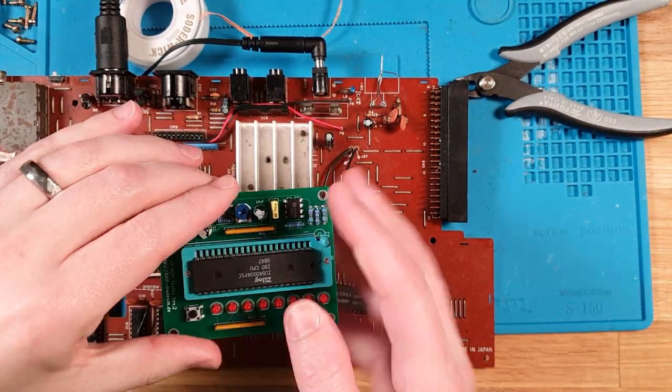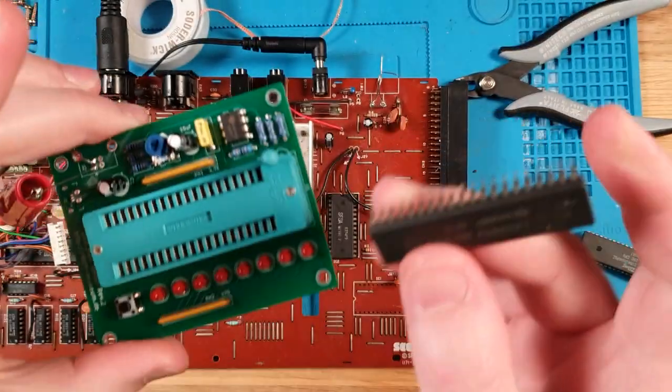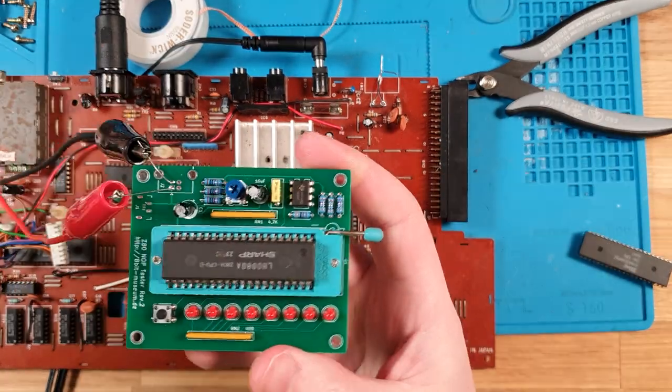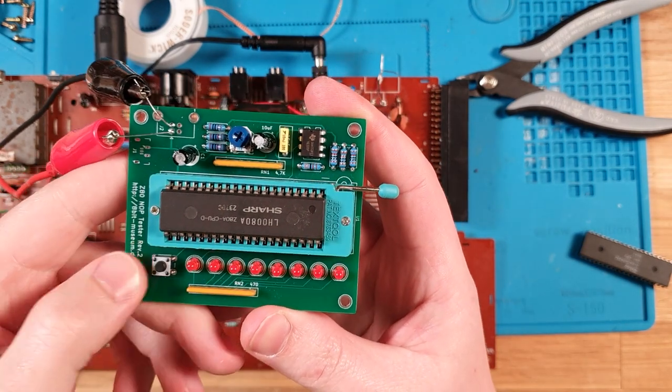So, let's pop this out, pop this guy in. So we've got our notch on there that indicates pin 1. So pin 1 goes to the right in this. Drop that down there, turn it on. Oh, okay, so we already see that we've got a dead data line. See what happens when we reset.